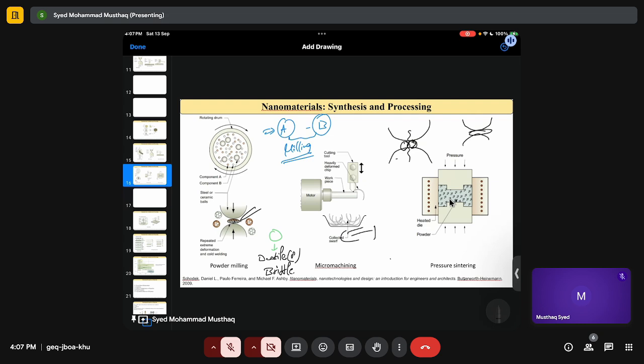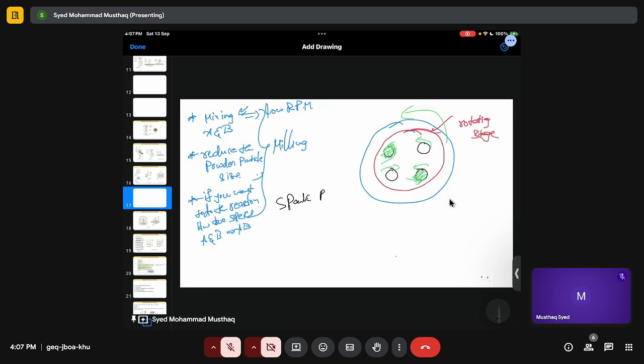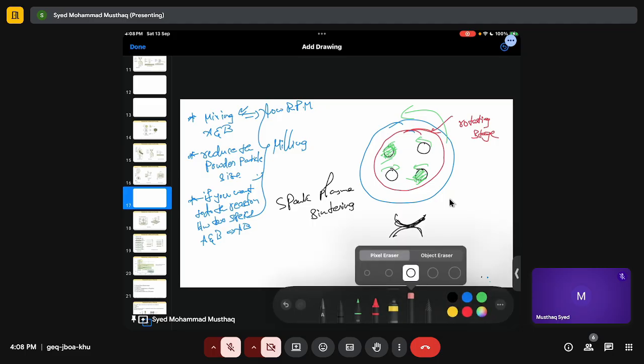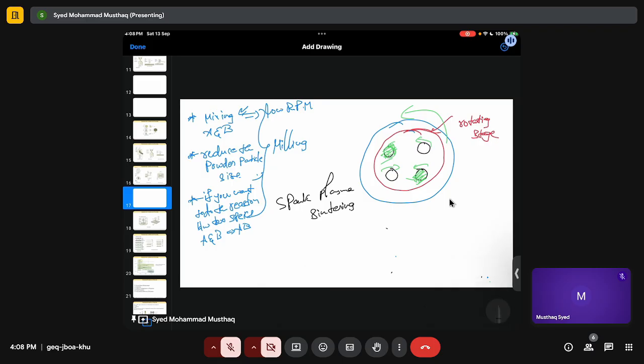I guess sir has discussed spark plasma sintering, right? So it's nothing but, you have your powder particles which are packed. These powder particles are touching each other when you make a compact pellet, a green pellet. A green pellet is nothing but you apply pressure. So you create a die. Simple. You have a die. It has a hole in it, and you put a stopper here, and then you pour powder, and then you apply pressure from this die, which can be done by applying either by hand or with a pressure valve. So you will have a pellet.